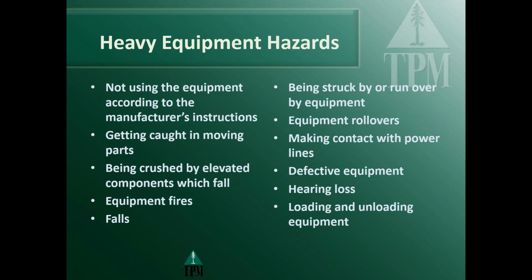And then we've had a high number of injuries from people falling off the equipment while getting on or off of it. We've had people getting run over by the equipment. A couple times a year we see rollovers. Thankfully, we don't see too much contact with power lines, but that is something we need to be significantly concerned about. I do see some issues with operating defective equipment. And hearing loss is one you won't see right away. That's something you'll see in your operators 5, 10, 15 years down the road.